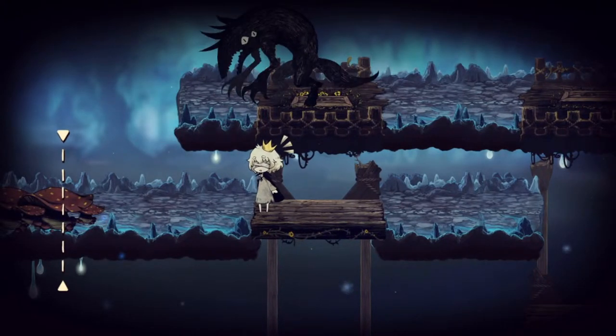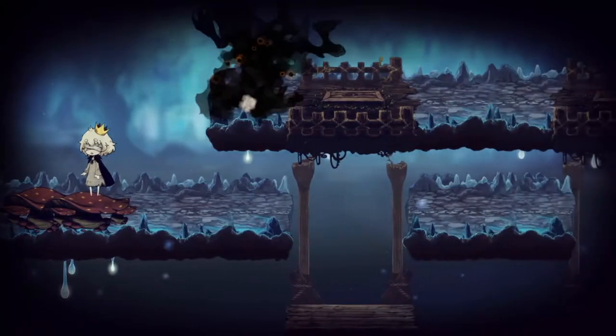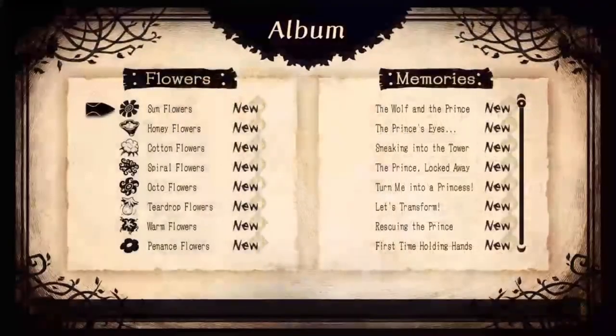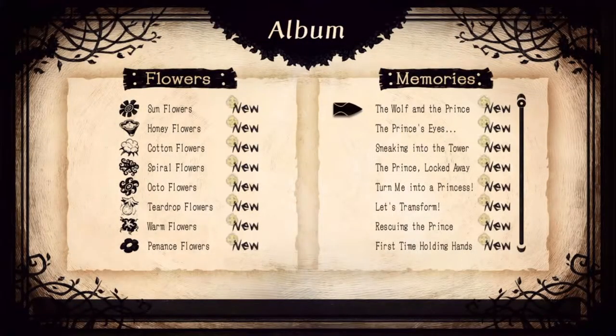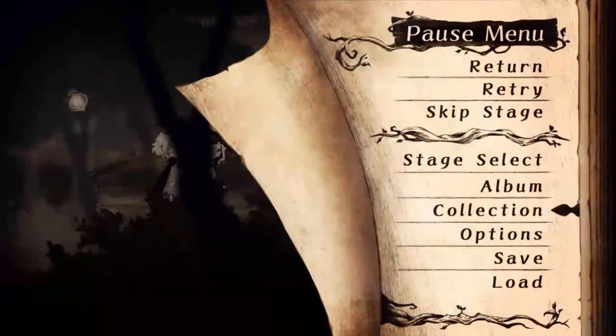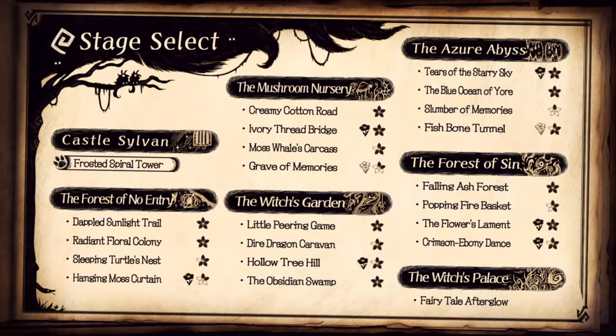The problem is that you don't know if you did something wrong until you realize you're stuck in the game. On a positive note, the game encourages you to find collectibles in the form of flowers and leaves, which give you rewards such as concept art, character designs, and a bit of lore — this increases the replayability of the game by 1 to 2 hours.